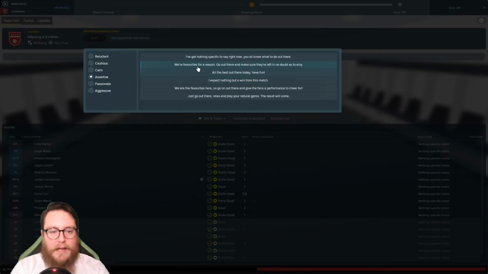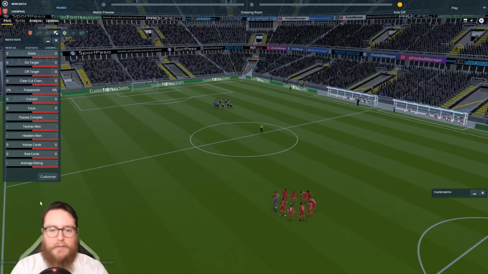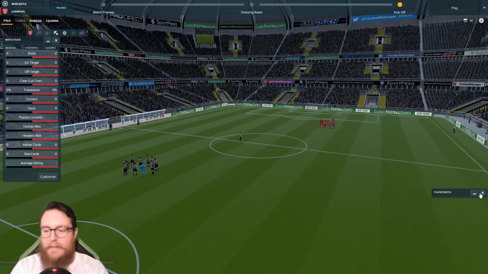So let's go for an assertive. What am I going to go for? Oh god, I don't want to put too much pressure on them. All the best? Oh, that's rubbish. Ugh, team talk's rubbish. Morale's still okay. Let's get into the kickoff. Come on. I have to press space so many times. And the game is underway.